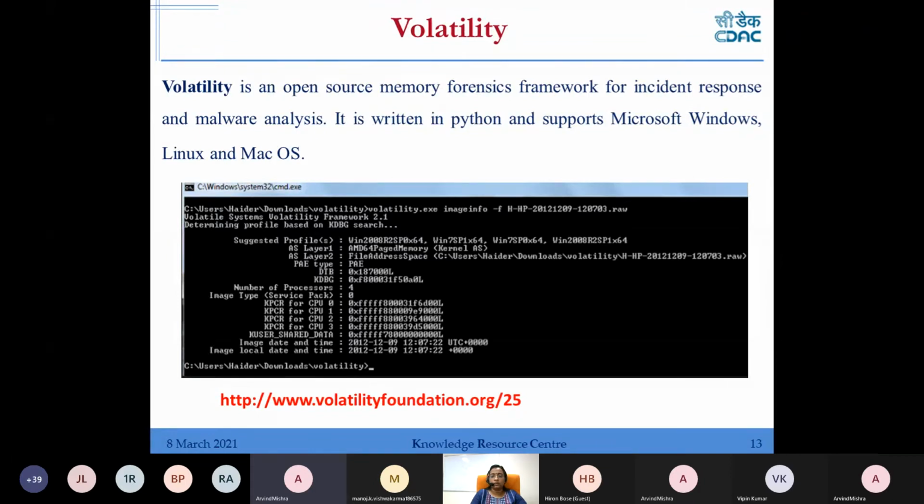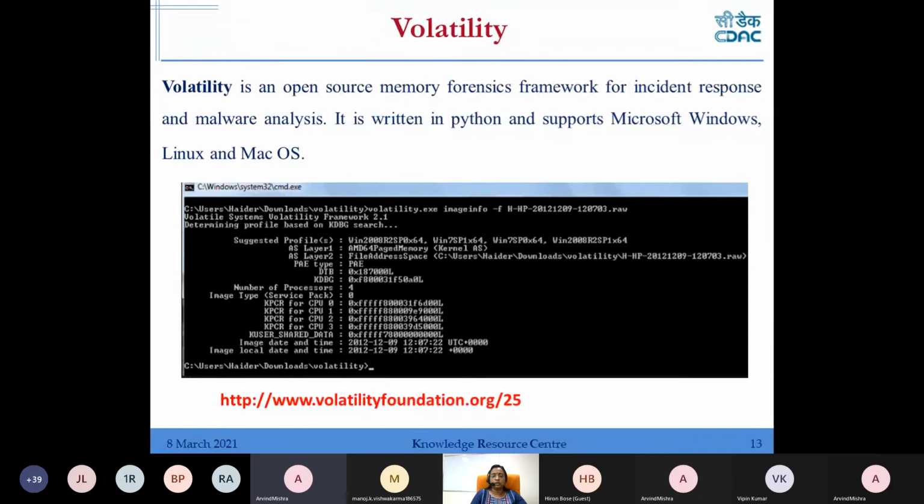Actually, it is a command-based tool written in the Python language. This is the best memory forensics framework as far as malware analysis and incident response are concerned. It is freely available.